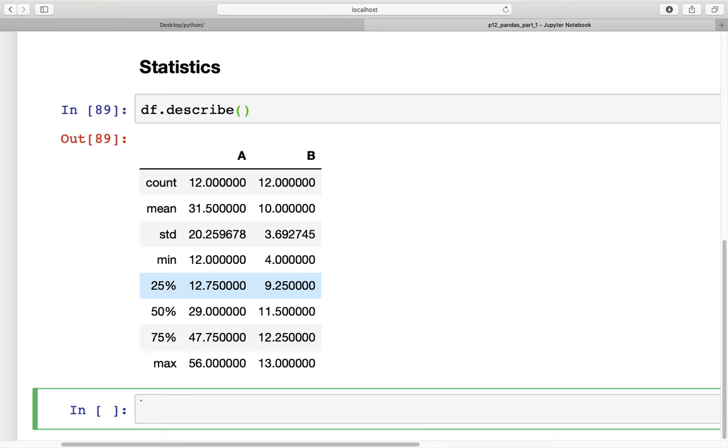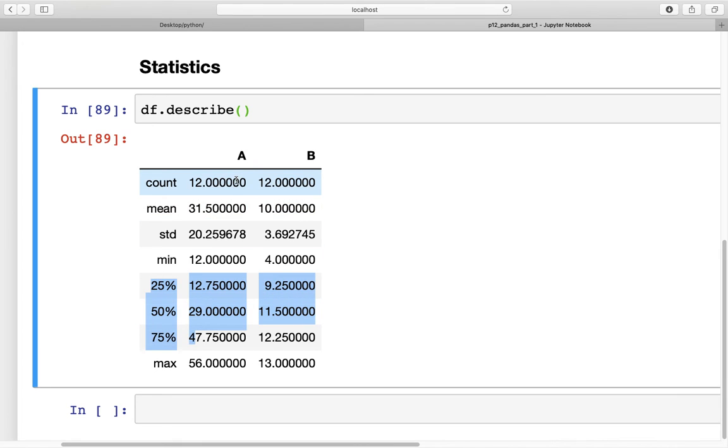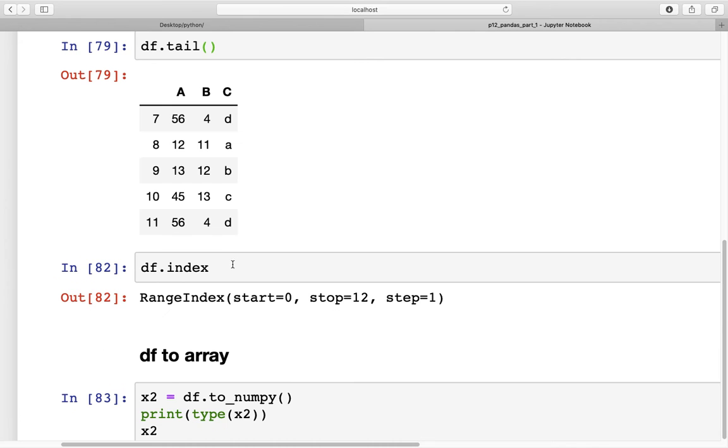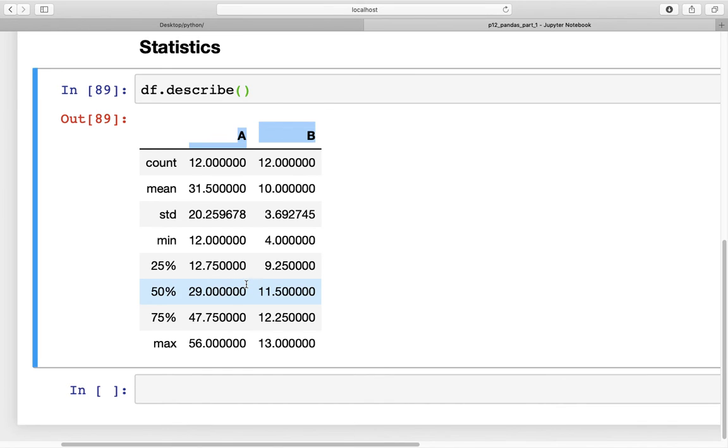So we have count, mean, standard deviation, minimum, maximum, and we have the quartiles right here. And this is for columns A and B only, because those two columns are numeric, while the third column C was not numeric, so therefore that column is ignored in this particular case.